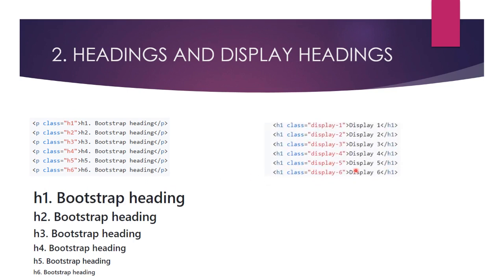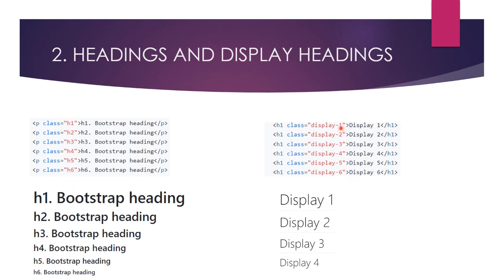So let's look at some display headings. Bootstrap display headings range from 1 to 6, just as the heading classes range from 1 to 6. Bootstrap has display 1 up to display 6. Giving a class of display-1 is going to make the HTML element you're giving that class to appear much bigger, as you can see. So display headings are much larger than just H1 headings.